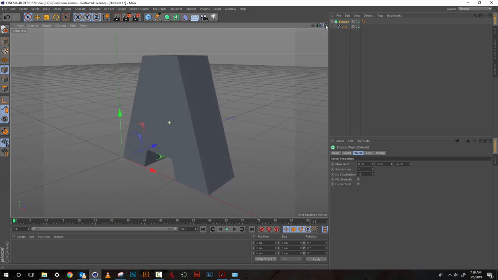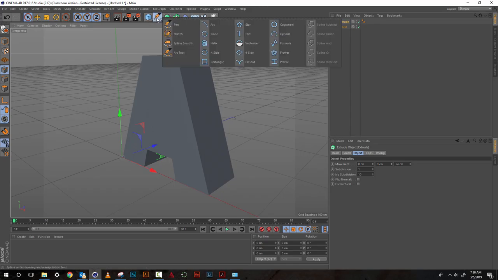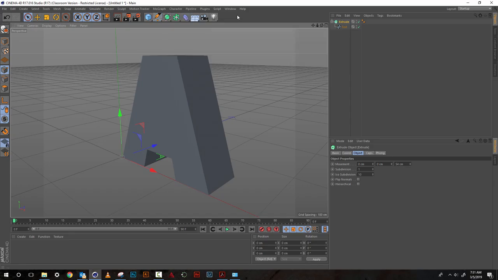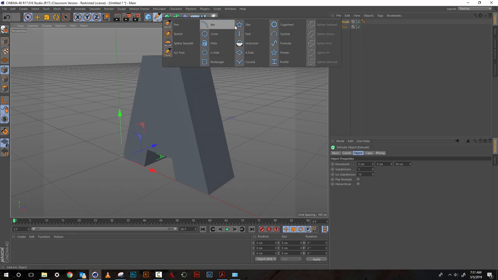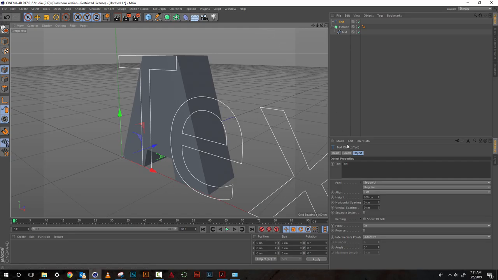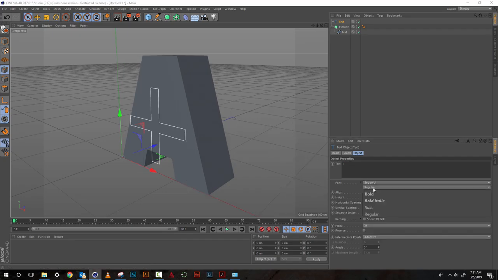Next thing to do, we've got to make the plus. And how do I make a plus? Well, I don't think there's a plus sign shape that will just be automatically generated from here. I guess maybe with the flower you could. I'm not smart enough to do that though. We're going to just use another type object, text. And this time the text is going to be the plus sign. So shift and then plus. And again, I'm going to choose that same thick, bold font.